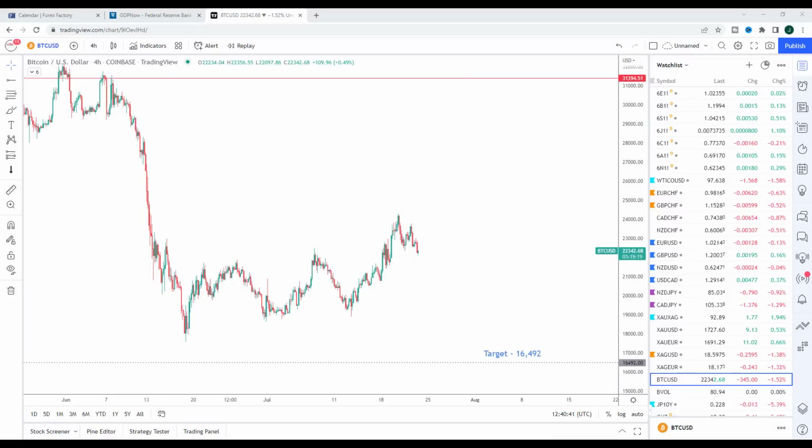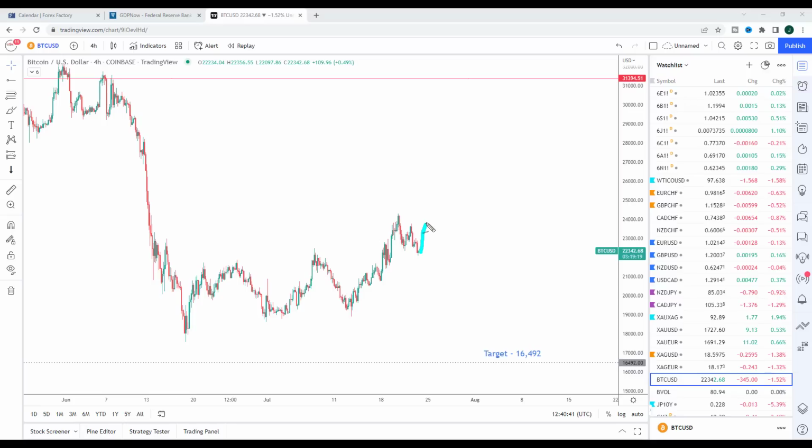And last but not least, we have Bitcoin. Again, what happens when you have a big move like this in the markets? The correction tends to be the same. You have a big correction. The market is not going to do a huge move, tiny correction, huge move, tiny correction. You have a big move, you have a bigger correction. I still view this just simply as a big bear flag.